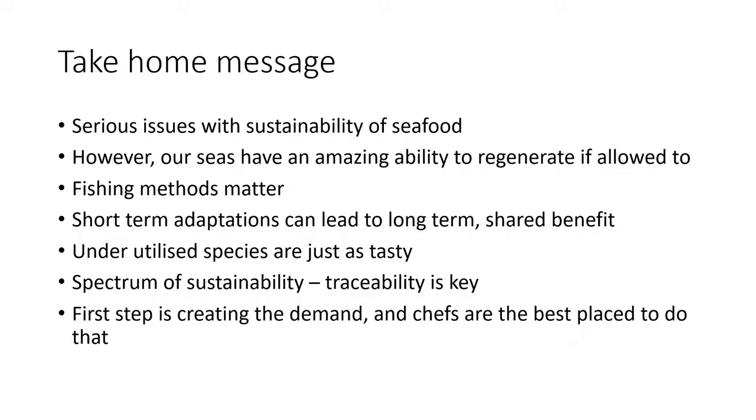So that's the sort of thing: maybe you can use smoked mussels to make a Cullen skink instead of whitefish, or maybe you can put a fried oyster in a sandwich. Maybe you can use hake instead of cod in your fish and chips. These are all little changes that can maybe move towards a more sustainable system. These underutilized species are usually just as tasty, and there's so many things you can do with them. Mackerel is probably one of my favorite fish, and I think once you learn how to prep them, you have no issues with the bones whatsoever.